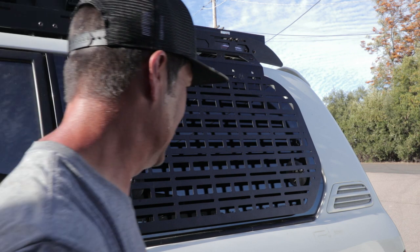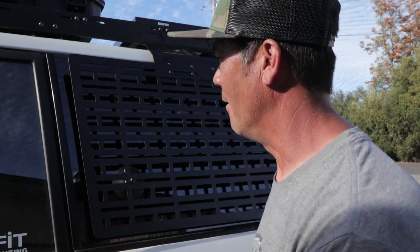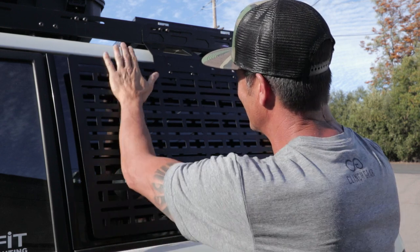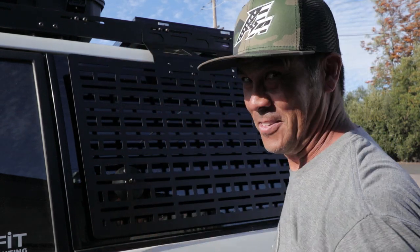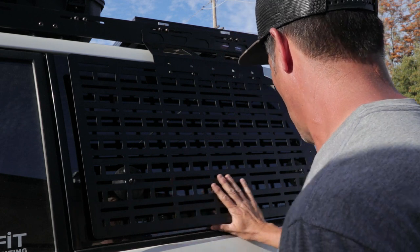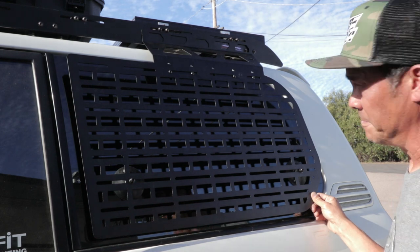Talk about low profile — this is exactly what ProSpeed is all about, it's all about being low profile. When you look at how low it is with the suction cups pressed in and everything tightened up, you're in for a treat. After we figure out the proper location, I like this — it's going to come up just a little higher and then I'll go ahead and tighten everything down.